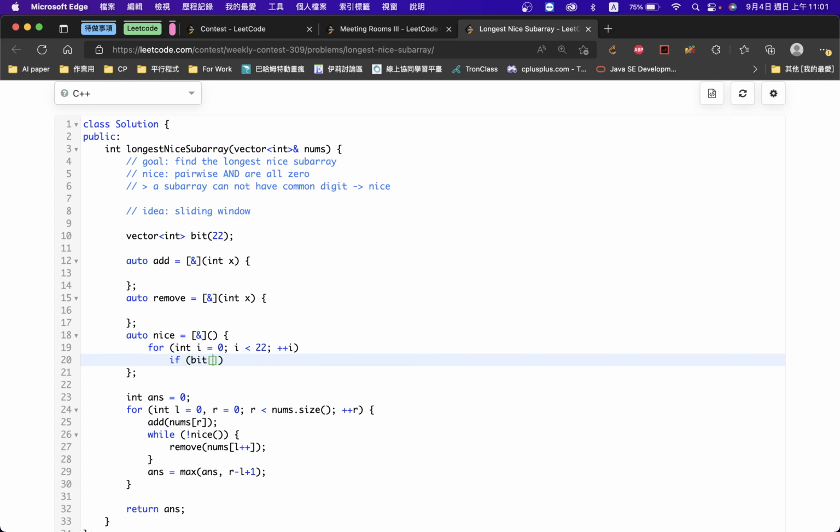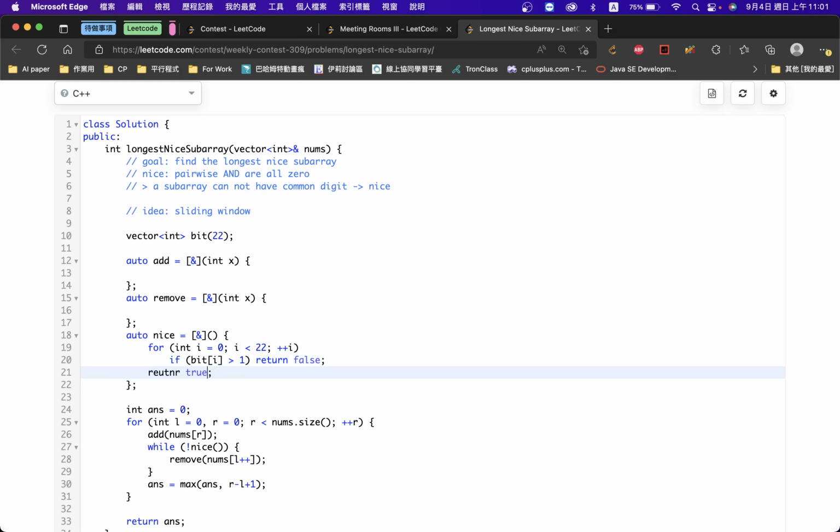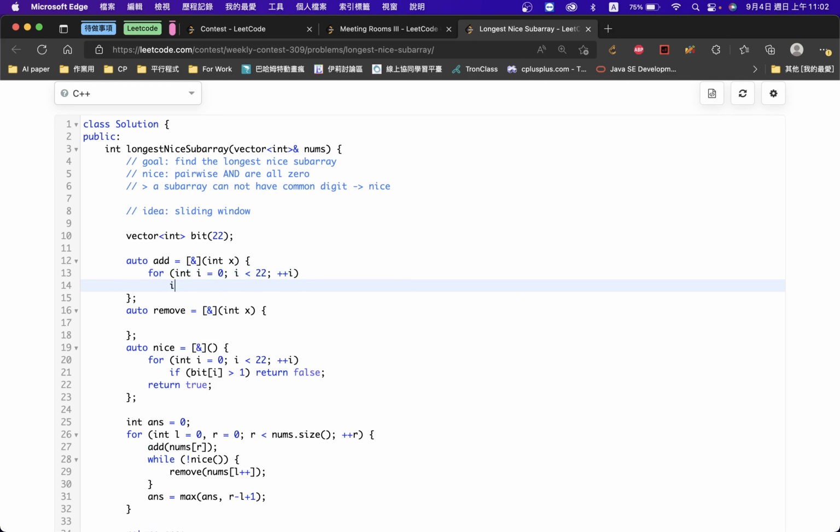If bit I is equal to 2, and add, say, bit I, add about x.